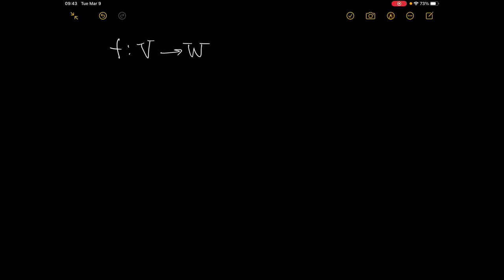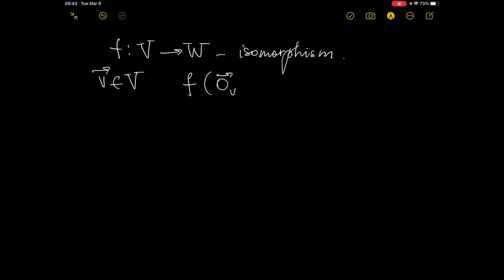If this is an isomorphism, let us choose some v which belongs to the original vector space V. Then I apply my isomorphism to the zero vector in the vector space V. We have proven that in any vector space, if you multiply any vector by the zero scalar, you will get a zero vector.